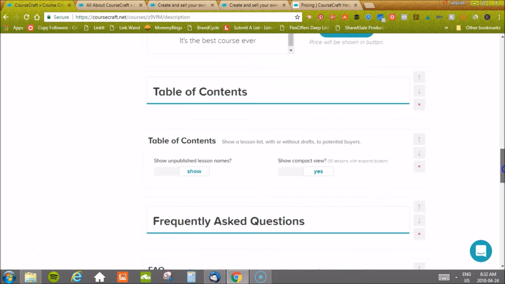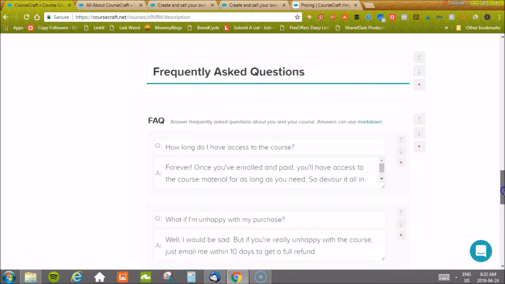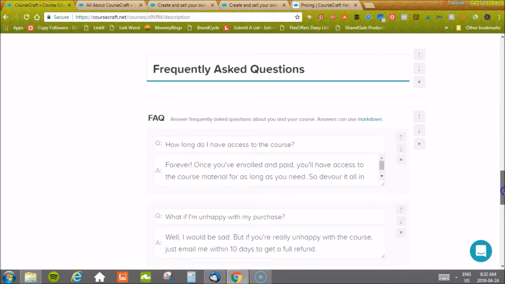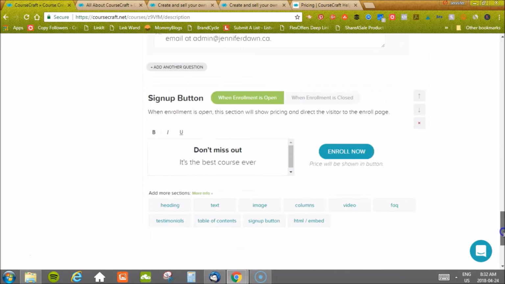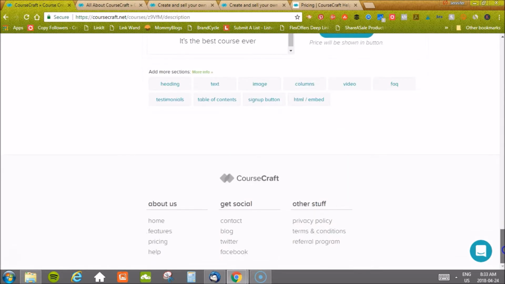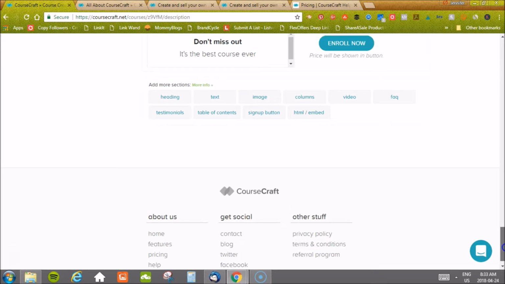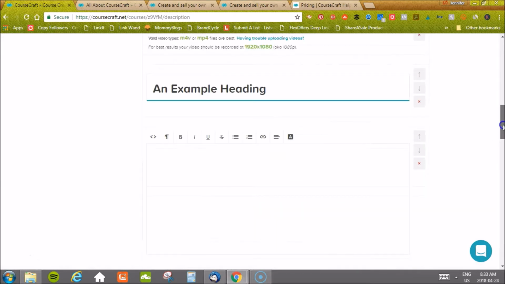The next part is your table of contents, which is going to show people your lesson list. And then, of course, you have your frequently asked questions. And again, another sign up button. So what they've done is they've formatted the layout for better optimization.